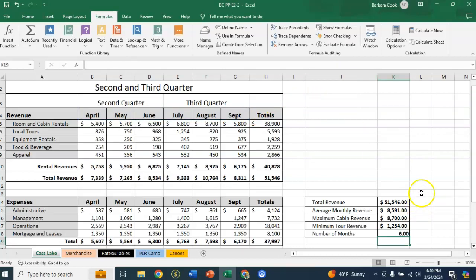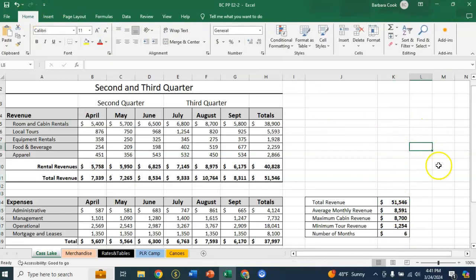Alright, now you're going to select cells K14 through K17, and decrease the decimal 2 times. So home, decrease 2 times. And then apply the general format to K18. So go to K18, because it's not $6, it's the number of months, which is just 6. So you go to the Home tab, Number Group, Number Format drop-down list, use General.